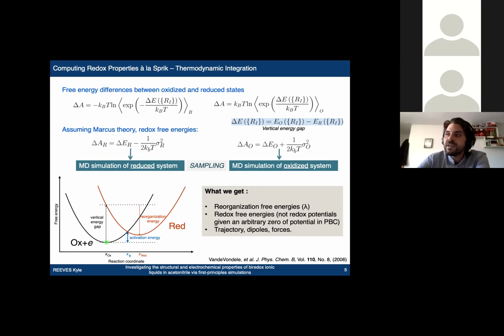So we can imagine as the electron transfer occurs, it will move up in energy, experiencing some barrier, and then moving into, for example, the oxidized to reduced species. So we can recover information about the activation energy, the amount of energy it takes to overcome that barrier, as well as this reorganization energy, which is related to the solvation. So we have information that relates to electrochemical properties with the specific atomistic details of the simulation as well.